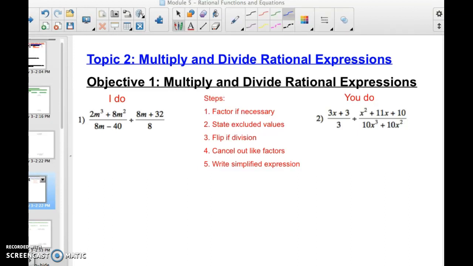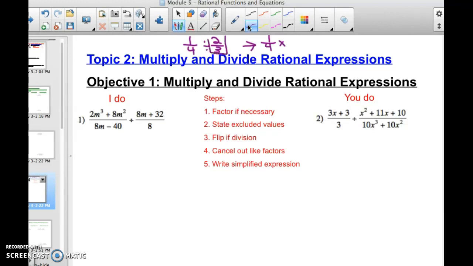But to begin, I'm going to factor if necessary. Actually, before I do this, I do want to talk just briefly about if you were given a fraction of 1 over 4 and you are asked to divide 2/3 by it. This is the same process as rational expressions. What that means is you're going to multiply by the reciprocal. So 1 over 4 is now being multiplied by the reciprocal of 2 over 3, which becomes 3 over 2. So you flip it. It's the same thing. So eventually I'm going to flip this second rational expression because of this division sign. All right? So just keep that in mind as you're doing this.